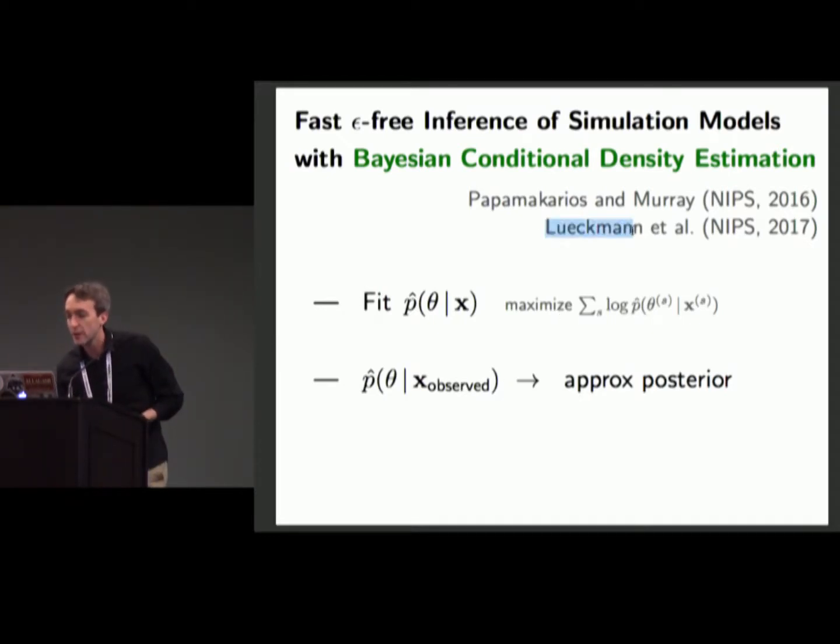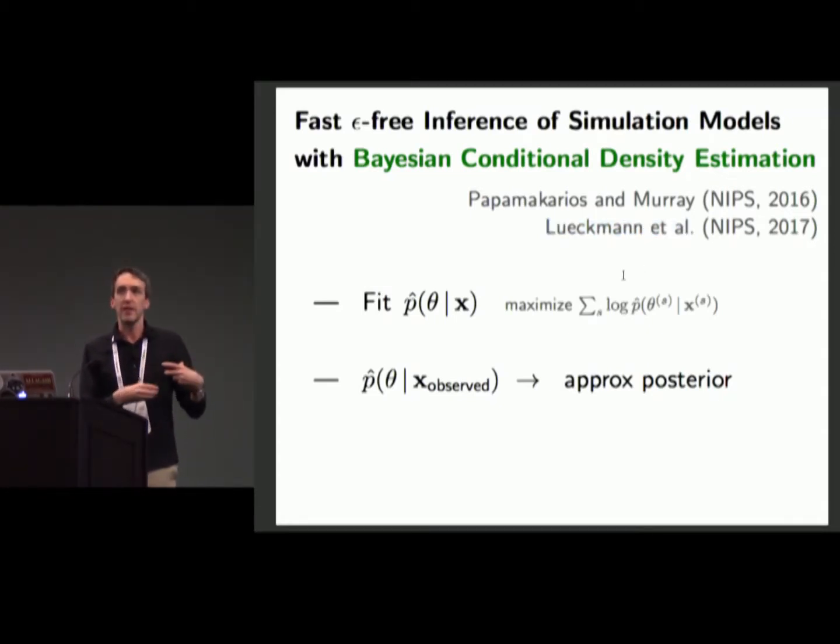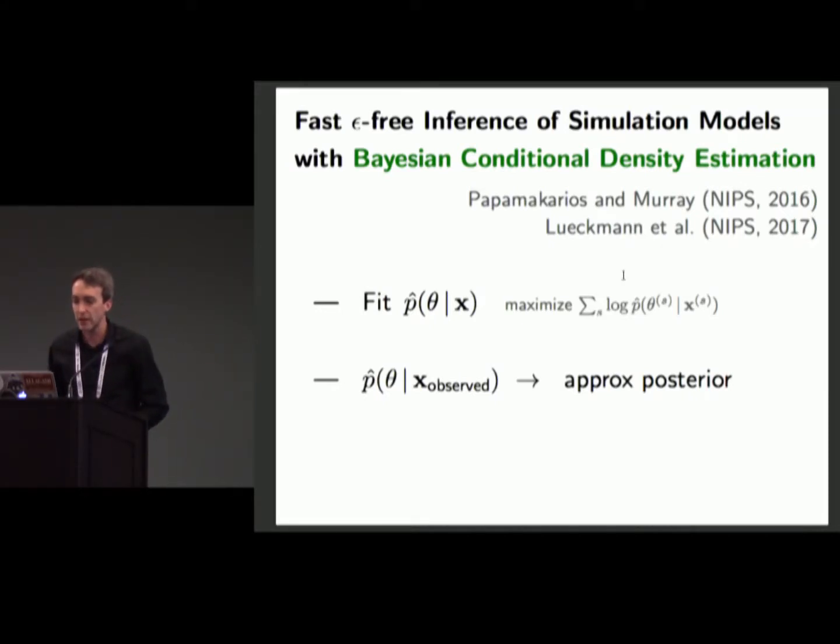There was a paper this year by Luckman et al. where they point out other problems where the code fell over when they tried it on their problems, and they explored alternatives. But one of the problems for simulation models is that simulations are expensive, and neural nets often use a lot of data. So, you know, if someone generically said, oh, can you fit a neural net for me? How much data do you want? I'd be like, well, as much as you can have, but tens of thousands of points would be nice, and more please if you can. And in these simulation models, every data point is expensive, and we'd like to do it with as few as possible.